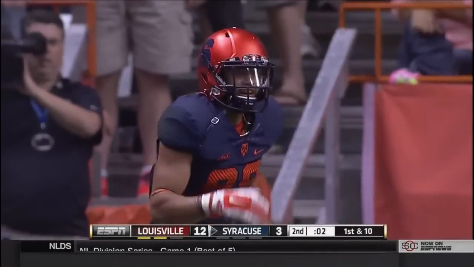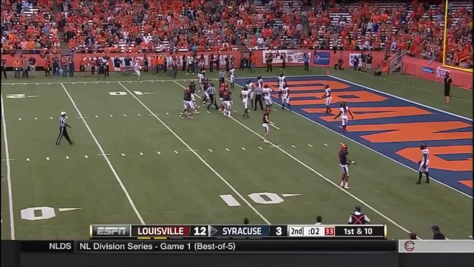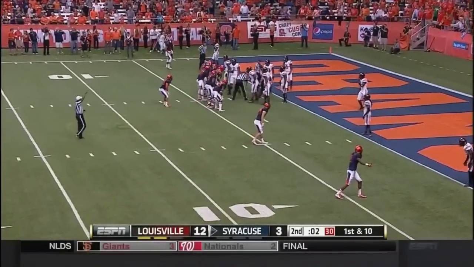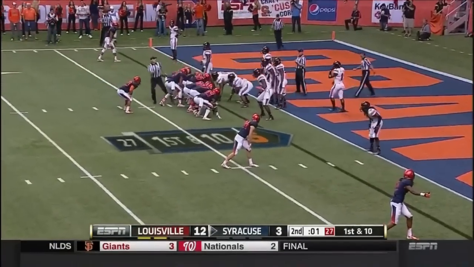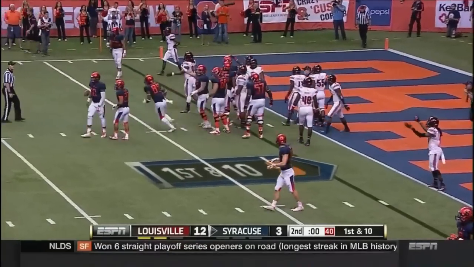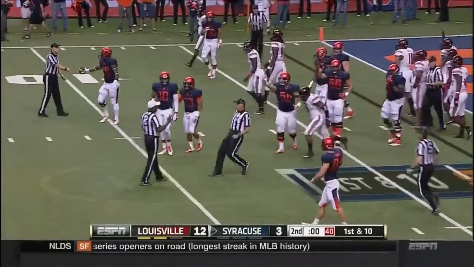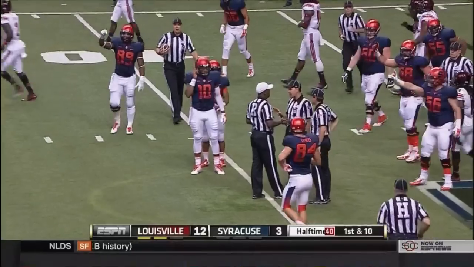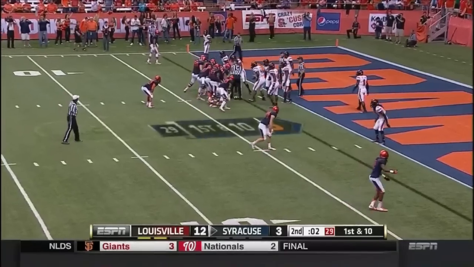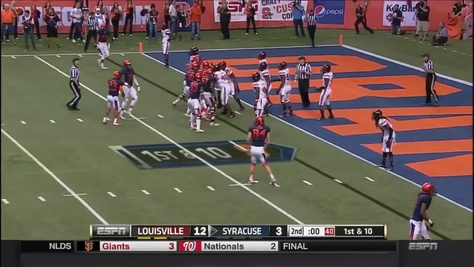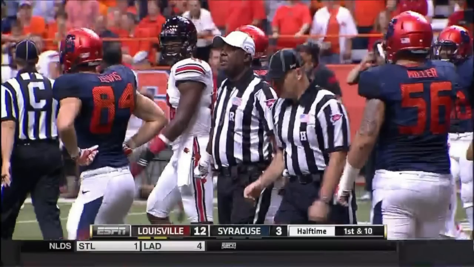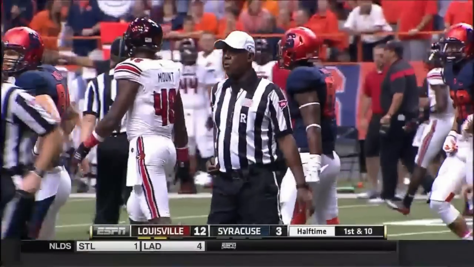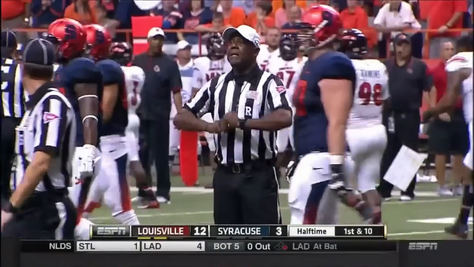Now, that's not guaranteed. They have to execute the play, but at least with 3 seconds, they know they may have an opportunity. With less than 3 seconds on the clock, they only have time to run the one play. And you can see here that the team tries to spike the ball and then run another play. But of course, the half runs out because there were only 2 seconds on the clock when the referee wound the clock. So a good illustration of the rule that allows a team to have an opportunity to spike the ball and then run a second play with 3 seconds or more. And in this case, only 2 seconds. They only had time to run the one play. The half is over, and that occurred with less than 3 seconds.